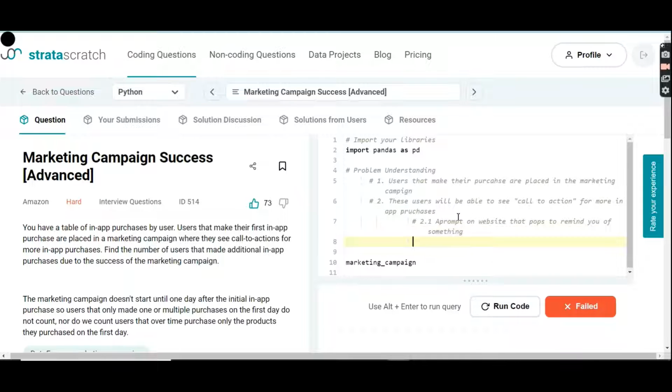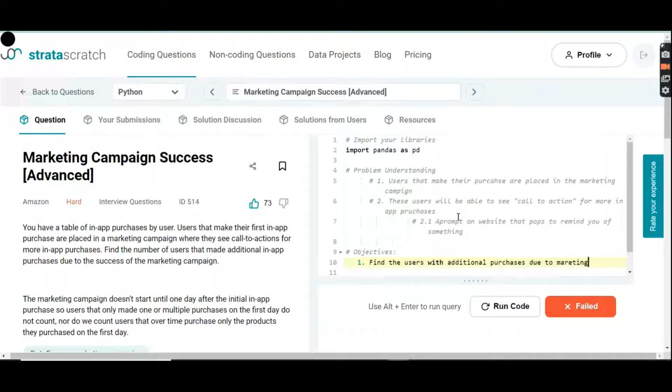So okay, makes sense. So with that, now I have a clear understanding of the problem. What is it that we have to do then? Because we understand all the stuff. So we are told, I'm just gonna write it here, objectives. So we are told that we need to find the users with additional purchases due to the marketing campaign.